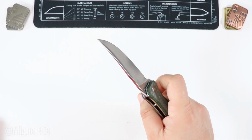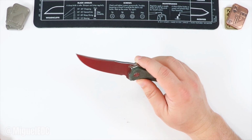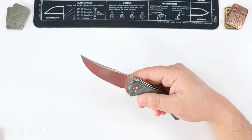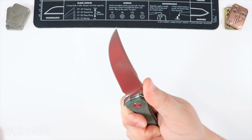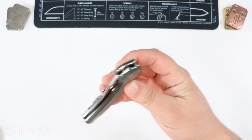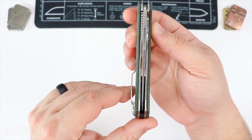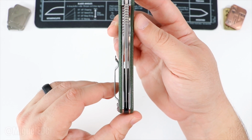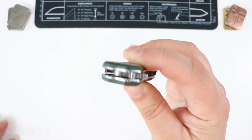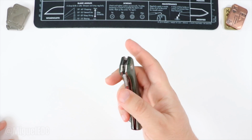Again, pretty awesome knife all around. I will tell you this. Typically, my preference is not to have a trailing tip that goes up like this one, Persian style. But carrying this one, it sort of grew on me a little bit. When I first did the unboxing, I was like, I'm not sure if this is my style, but kind of carrying it, it's been really nice. Pleasure to carry for sure. Check out the alignment right there, smack in the middle. And you have some good jimping on that flipper tab. So you flipper, you light switch it every single time and you're good.